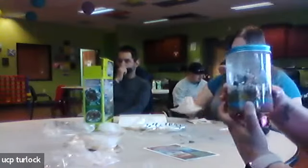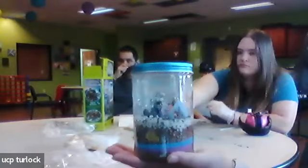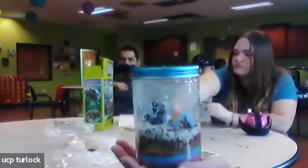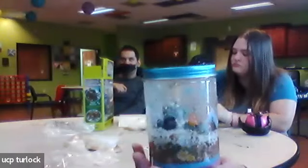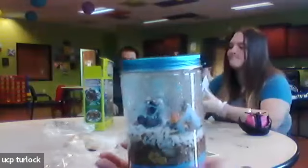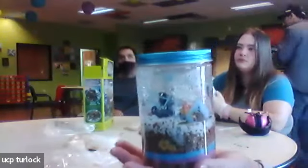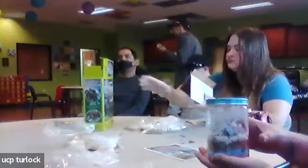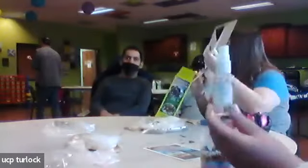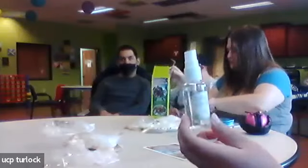And this is how it looks after being decorated. Kind of hard to see because the sun's out right now, but Cheyenne added a bunch of stickers. She added the little raccoon and the campfire on the inside. And as it said in the hints, we have to keep it in a sunny place because the sun gives energy to the plant so it can grow. And we have to mist it using our spray bottle mister, but we don't want to put too much because then it will get moldy and not look as pretty.